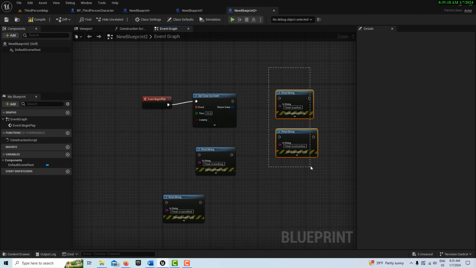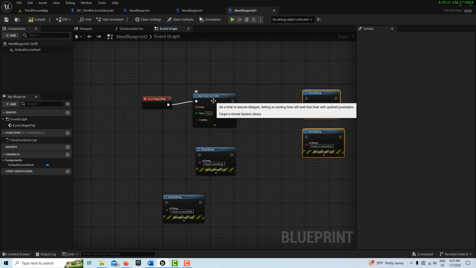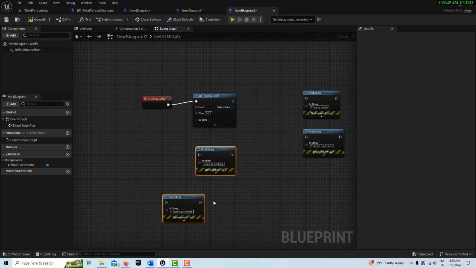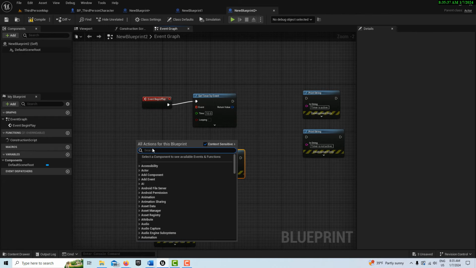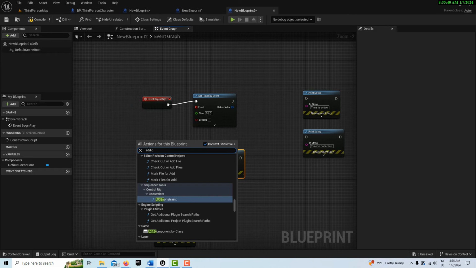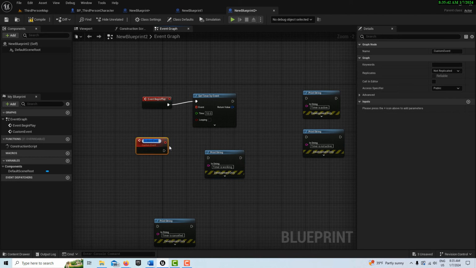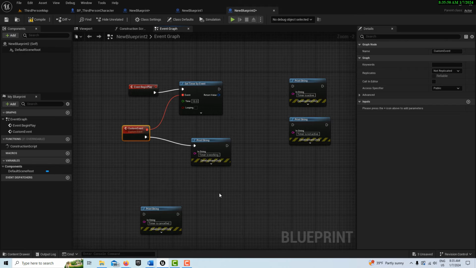What's going to happen here is that the game's going to start, the program flow is going to continue, but there's going to be a delay on whatever we want to delay. Let's say I want to print this string out here. To do that, it needs an event. So I'm just going to right-click and go Add Custom Event right here. This just plugs in here, and this will plug in here. So now the only thing that's going to be delayed in this blueprint is this event that we've selected. Otherwise, the program flow will continue.